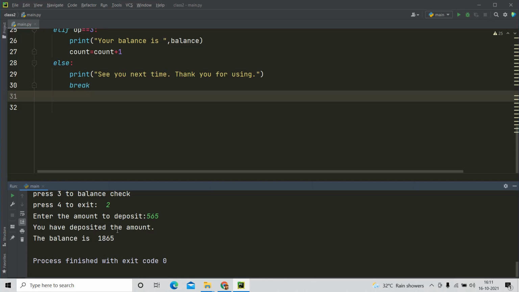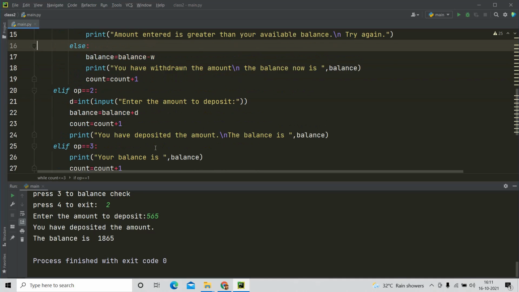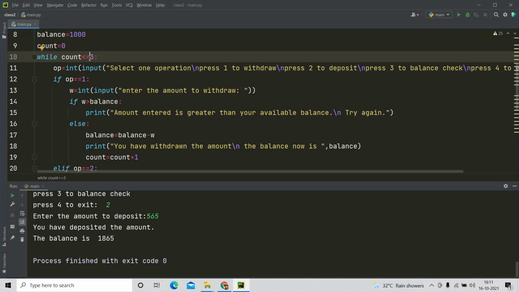So it automatically came out because it has completed 4 successful transactions, but we need only 3 successful transactions, right? So what can we do? Here, since the count starts from 0, 0 is the first one, 1 is the second one and 2 is the third one. So it is only working fine because less than or equal to 3 we have given. So in this case, we should not put the equal to sign because 0, 1 and 2 make the 3 successful transactions. Now it will be clear, I guess.